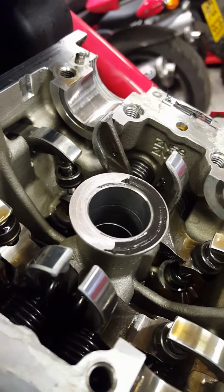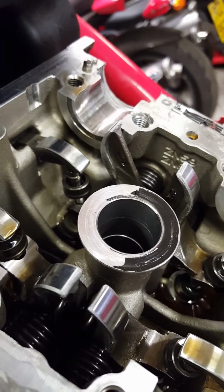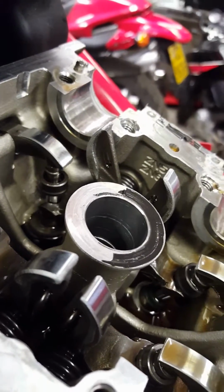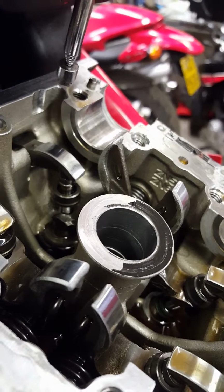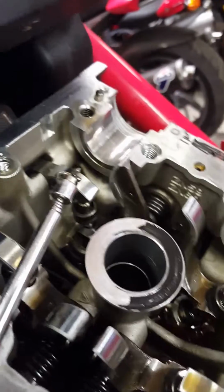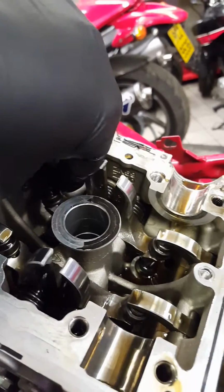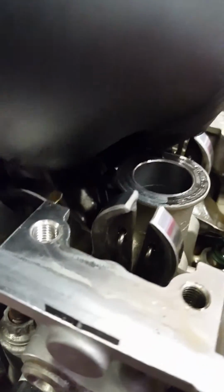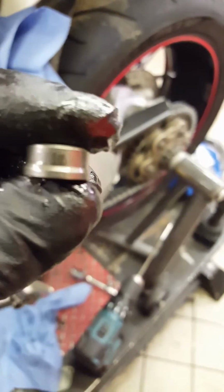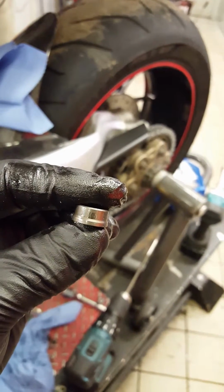I always use a magnet to remove those little collets, because a magnet will always catch them. They will not fall into the engine, so I use a strong magnet. There you go, two of them off. Now we can slide off the shim itself. Okay, I'm not sure you can see, it's a 305 shim.